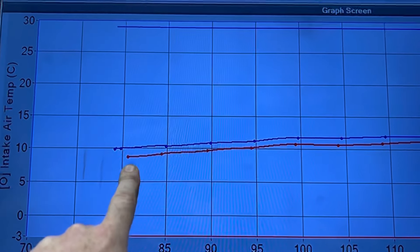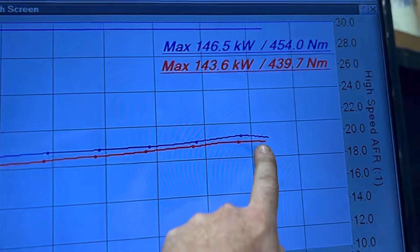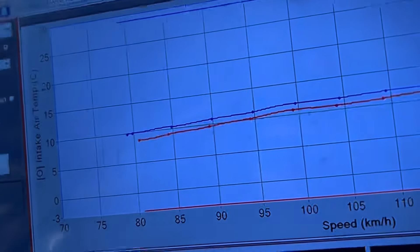You can see EGR cable in versus EGR cable out — the whole way through that range, the EGR cable in is running richer. Not by much, it's still safe, it's not unsafe, but it is running richer than with the cable out. So what does that mean? It means it's running richer, which means it's using more fuel. It's always gonna be running that richer condition — you're always gonna be paying, not much, but always more fuel.